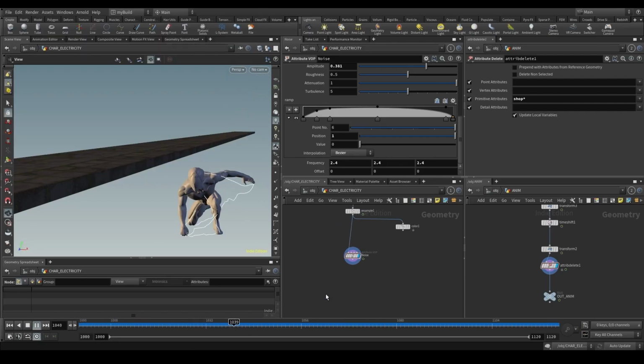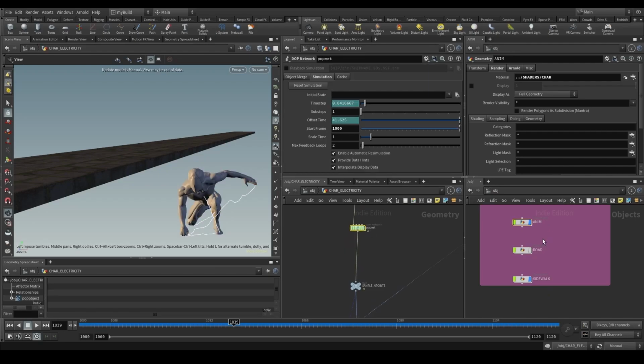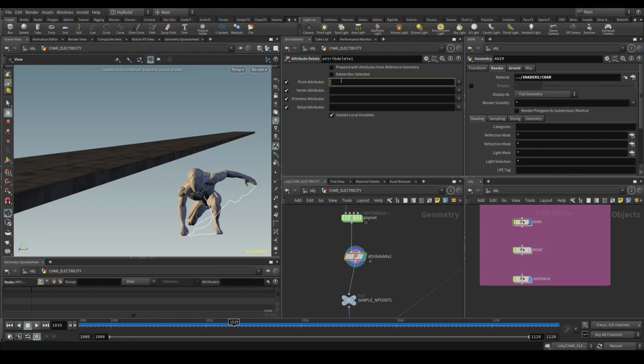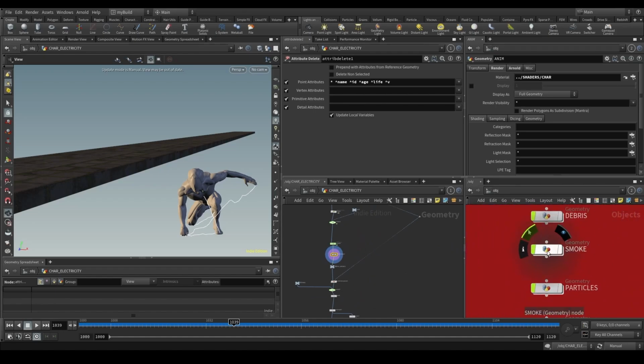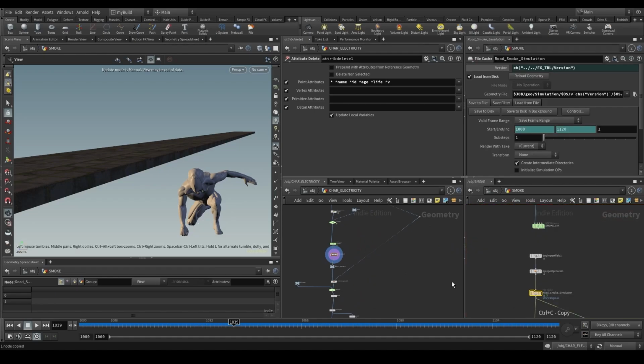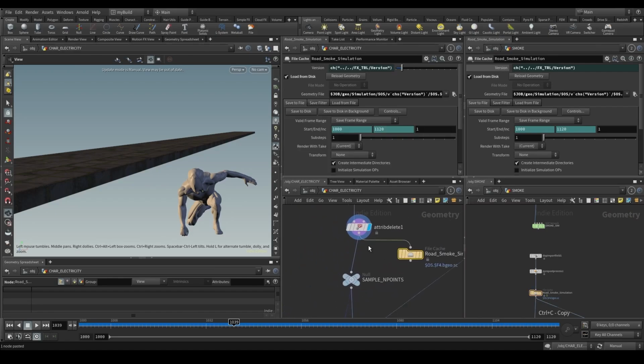Alright, so now we have this. We're going to save our particles to disk. So first we're going to delete everything that we don't need. So it's everything but the name, the ID, the age, the life, the velocity, and I think that should be it. Then I'm going to put a file cache.